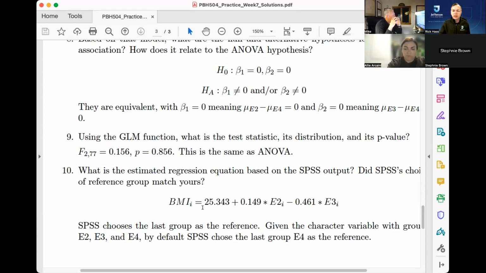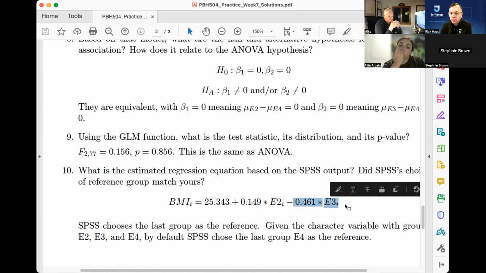You can think of it in the following way. This equation represents a default estimation for BMI for one of the groups, 25.343. If we want to get an estimate for a different group, we adjust by these values depending upon whether the person's in that group or not. Similarly, if these were numeric variables, we would adjust by that amount based on what the person's value of that variable was, age, systolic blood pressure, and so forth.